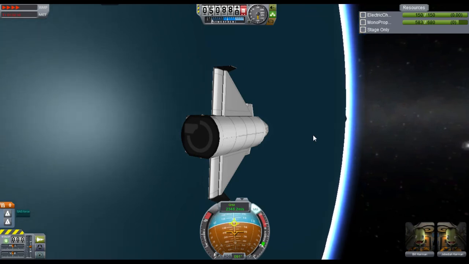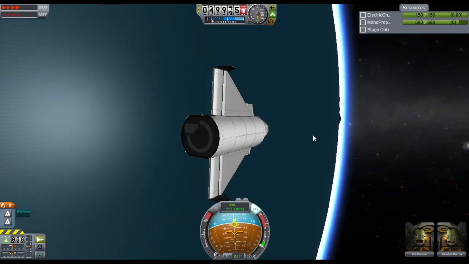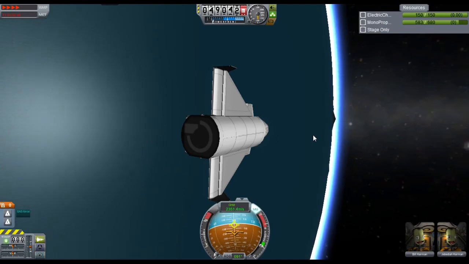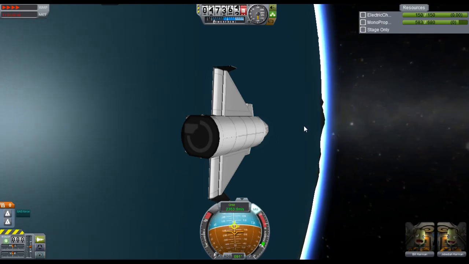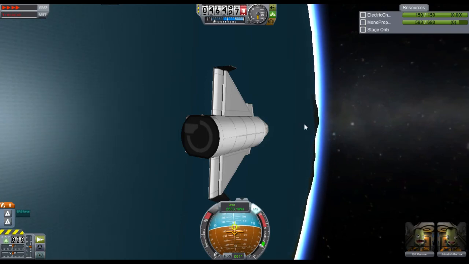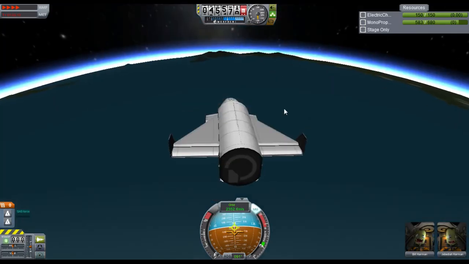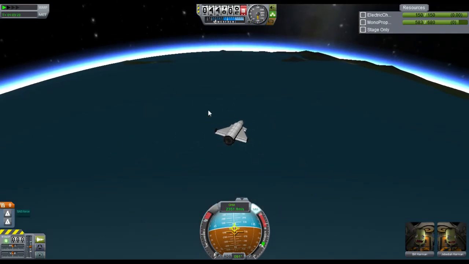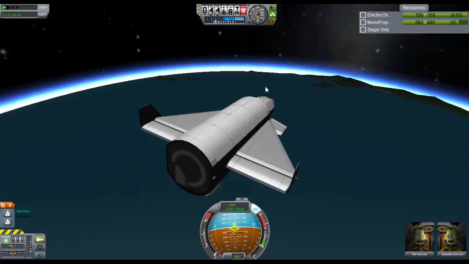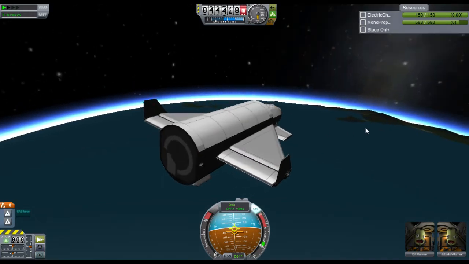Or should be. We're at 50 kilometers altitude. 49, 48. We are almost there. There is the landmass, guys. 45 kilometers. Oh, and there's the camera. Okay, so the camera just pitched around, which indicated to us that we are now in a suborbital trajectory.